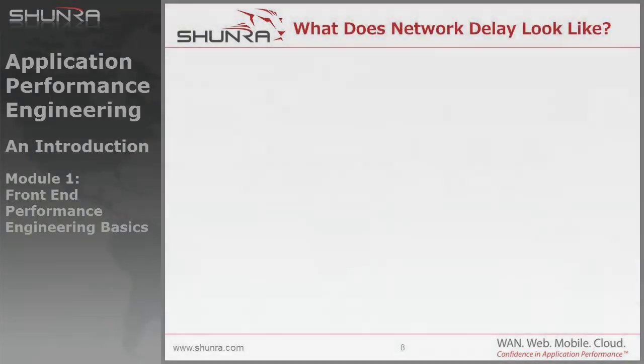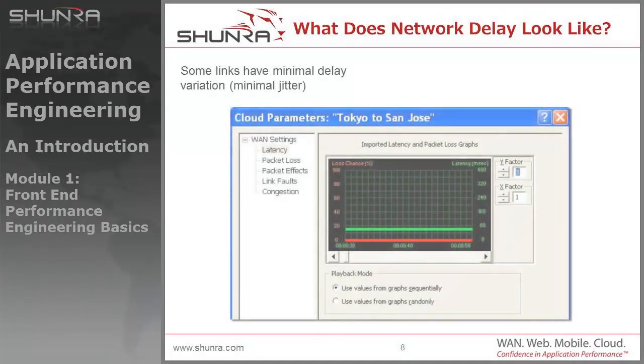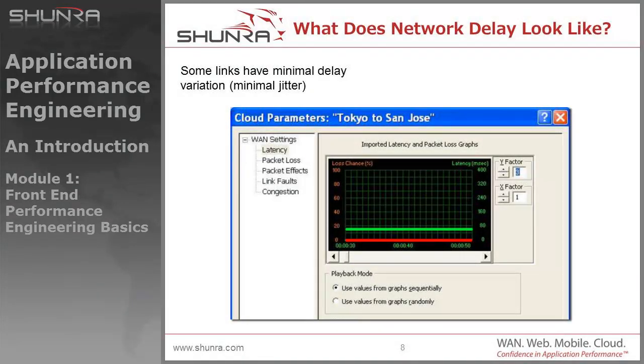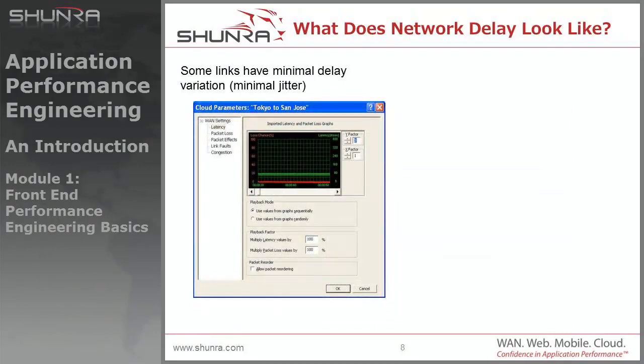Let's look at some examples visually of network delay and what network delay looks like. What I have here is basically a trace. As you'll see, the green line represents latency. The red line represents packet loss. You'll see in this trace that basically data transmission stream is pretty constant. There's not a lot of activity on the line. Therefore, there's not a lot of packet dropouts happening, not a lot of jitter happening, and data will be flowing pretty freely.